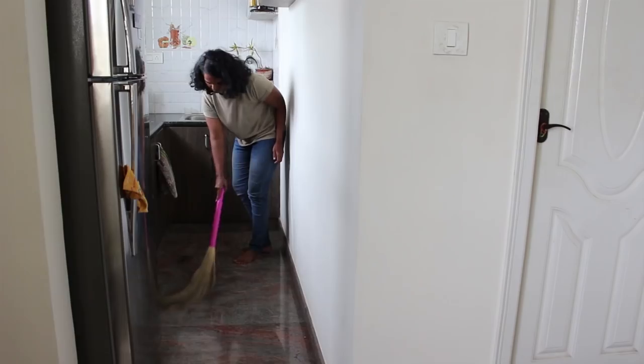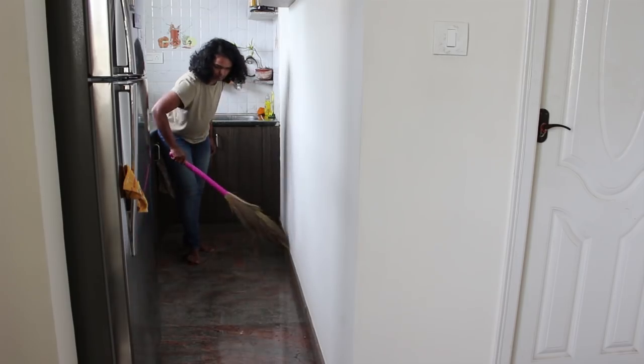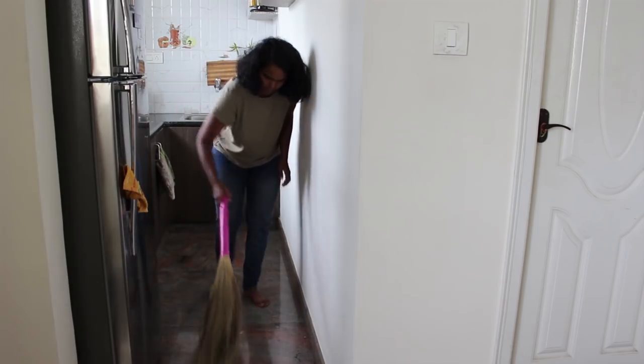My last tip is to, of course, mop your kitchen floor. As much as I do all these steps to make sure I don't spill anything, I must admit I am a messy cook. Sometimes I find that there are little flecks of mustard seeds all over my floor, and just to make sure I don't walk on them and carry it throughout my house, I generally broom my kitchen floor and make sure it is spick and span.